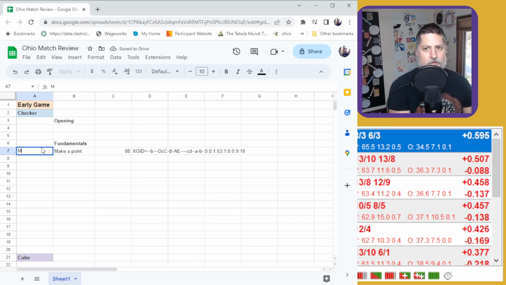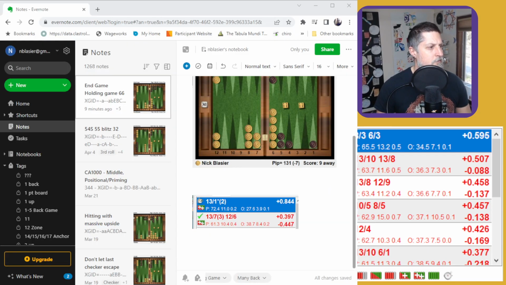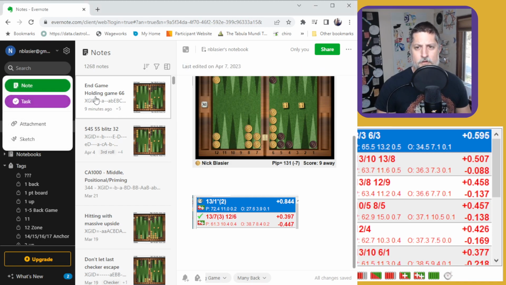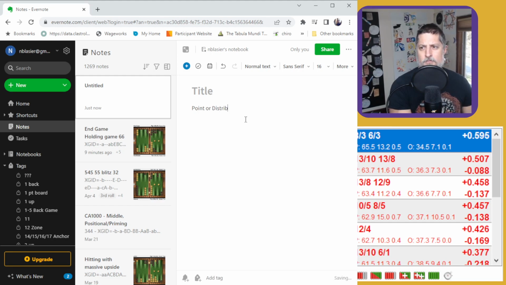And again, M1, G2 now, and then position 7. And I will also hop over to my Evernote, and we will make one here. Point or distribution. Oh, and I want that to be in the title.